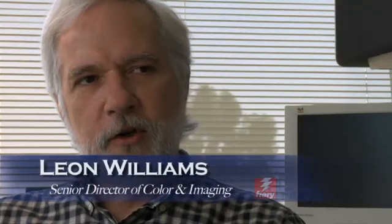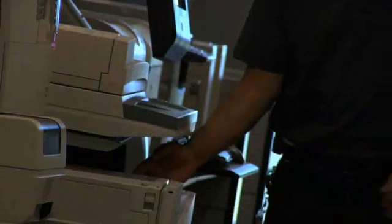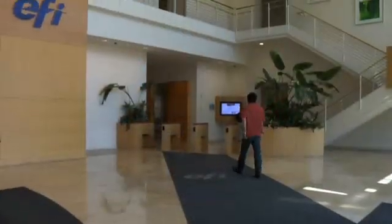In general, our business is about making other people's printing solutions better. To describe the FireReview technology is pretty simple — it's what you see is what you get. FireReview is a really innovative application which allows users to actually see the document as it will be when it comes out of the printer. They can explore it, they can turn pages, and they can actually see it in three dimensions.